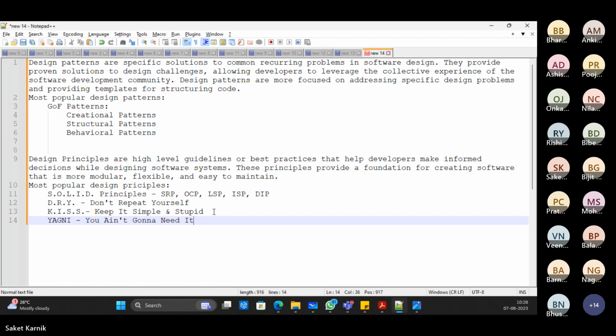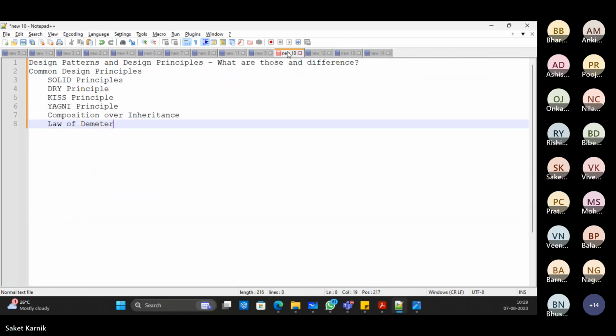Yes. Most of the principles have their names as acronyms only. Right? And then you have a couple of other principles, composition over inheritance.